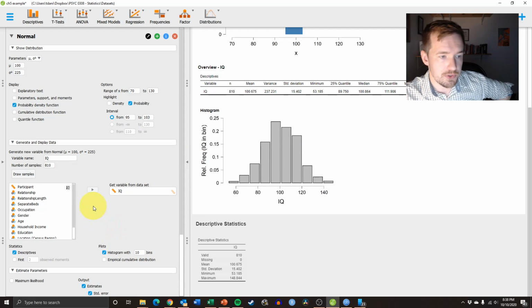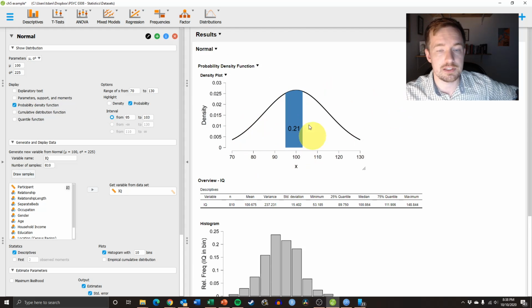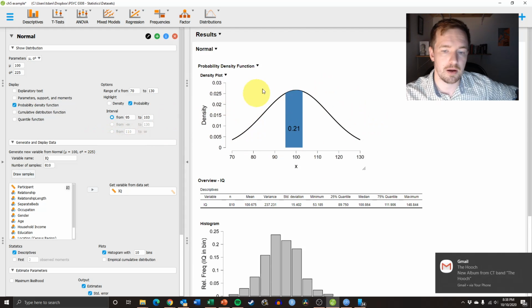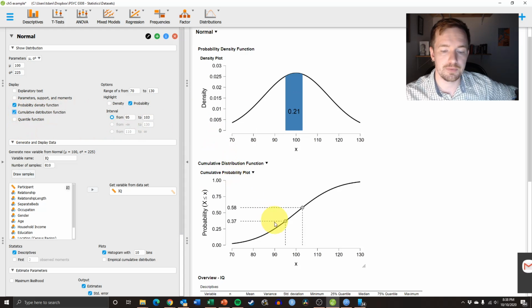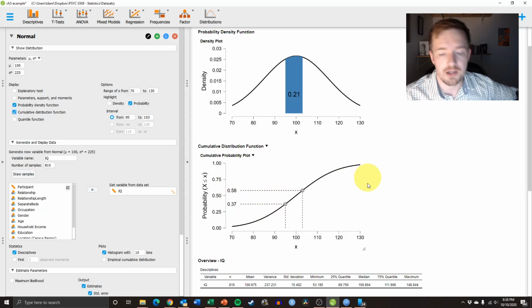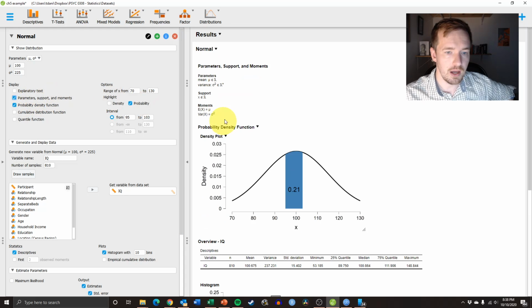Another thing you can do that I failed to mention is that you can look at the simulated data, or this idealized data, in terms of the cumulative distribution. So a very different take on the way that you show distributions, but it tells you the same thing. Or you can look at it in terms of the different kinds of parameters, so you can have it spit out different parameters for you. So here it gives us that.